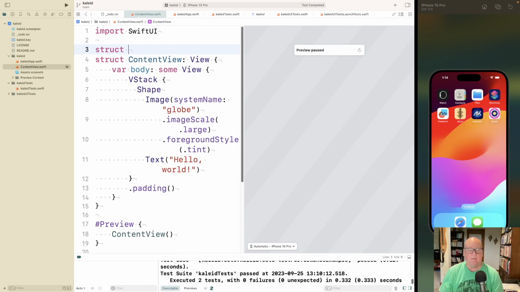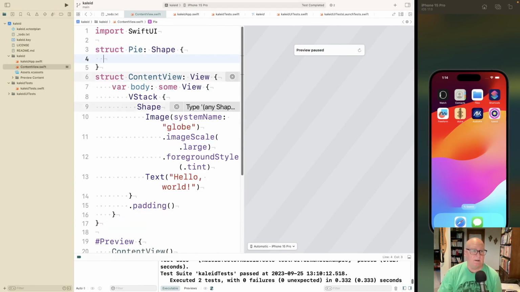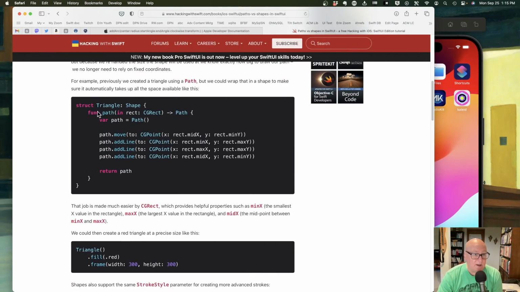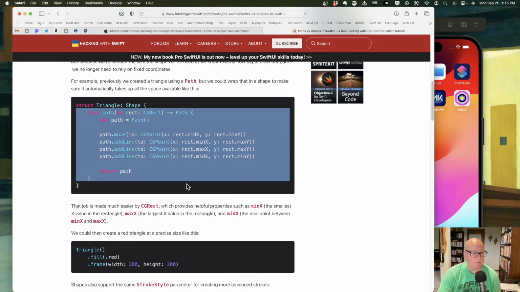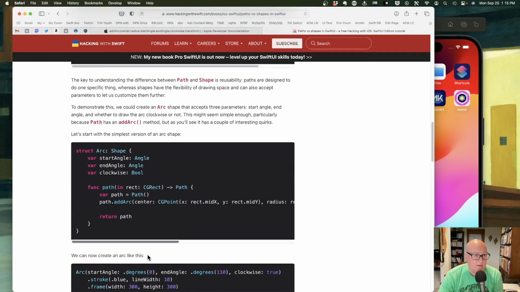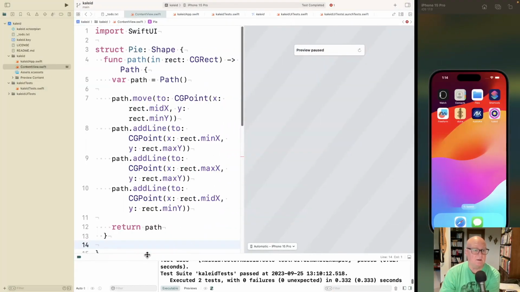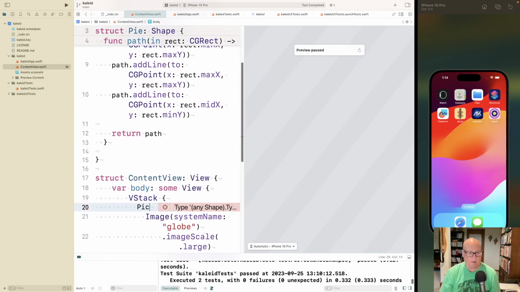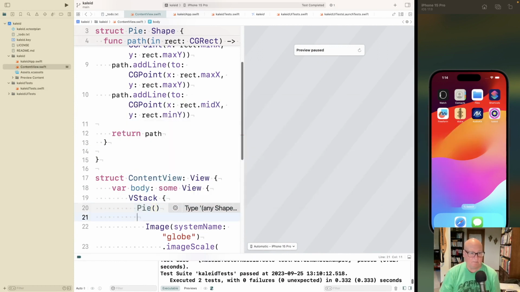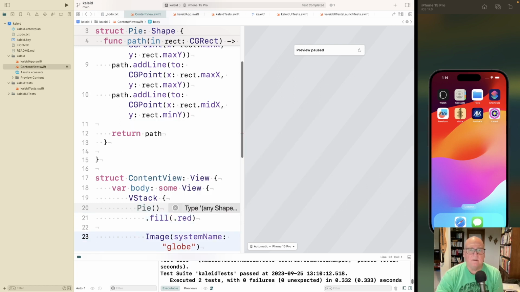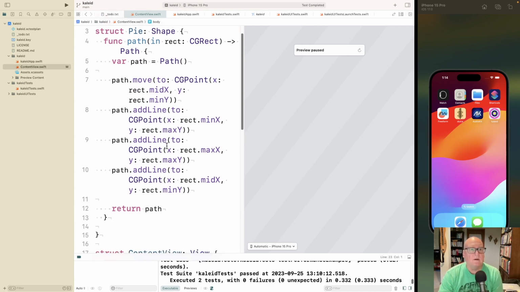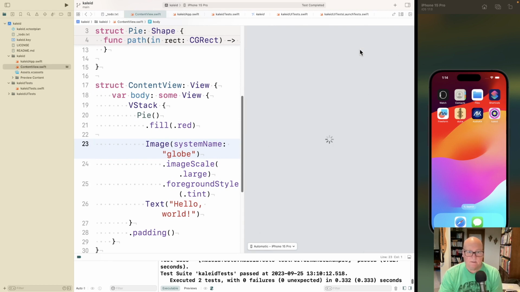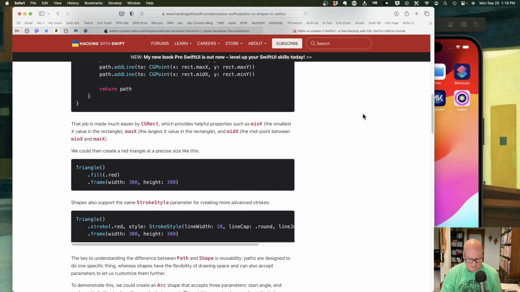I'm kind of playing at this point. Let's call it pi. It's a shape. And then we have to give it this path, path function. Well, that might actually work. Oh, okay. And then you can do dot fill. Interesting. Or stroke. Okay, we don't need to stroke. We'll just do fill. All right, and then did he show how to use that? Yeah, okay. Pi, and then let's do that. You know, that's thinking, let's research.